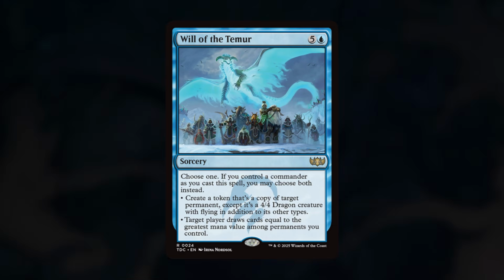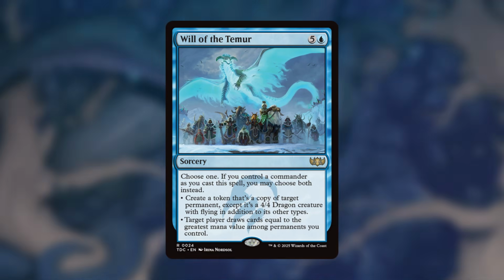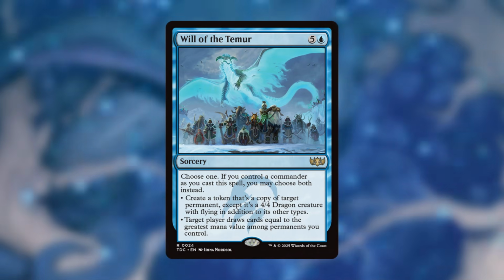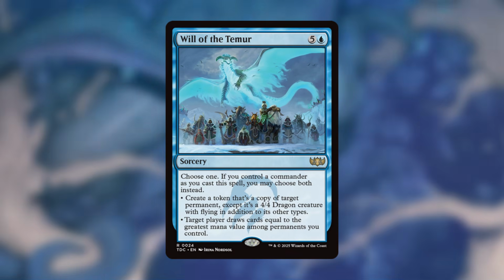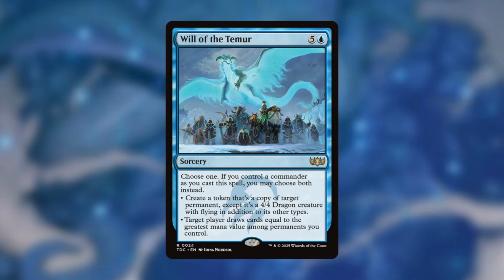And the second mode does read, target player draws cards equal to the highest mana value among permanents you control. So notice on the first part, you create a token that's a copy of target permanent, so it's any permanent on the battlefield, whether it's a land, artifact, enchantment, or another creature. You're going to make it into a dragon, but that's completely okay, because essentially you get to copy the best permanent on the battlefield. And of course with the second mode, if your commander's out on the battlefield, you get to draw 7 cards just straight up.